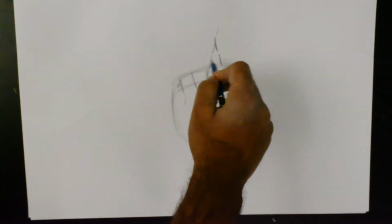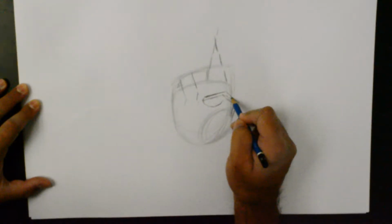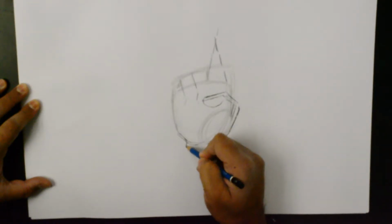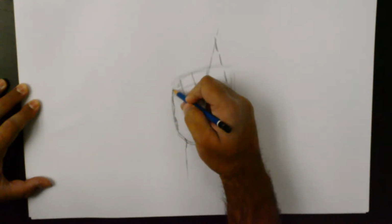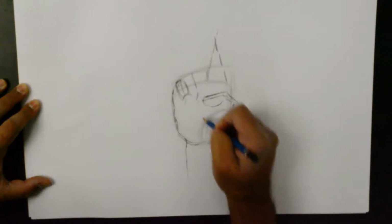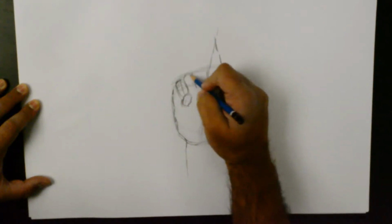So that's the index finger, that is the longest finger of the hand. We take care of the thumb first because it is in the foreground. There's the wrist going, and here it's just pretty much a straight line, and then we put in a cut sausage like that, and that is a complete and very small sausage.